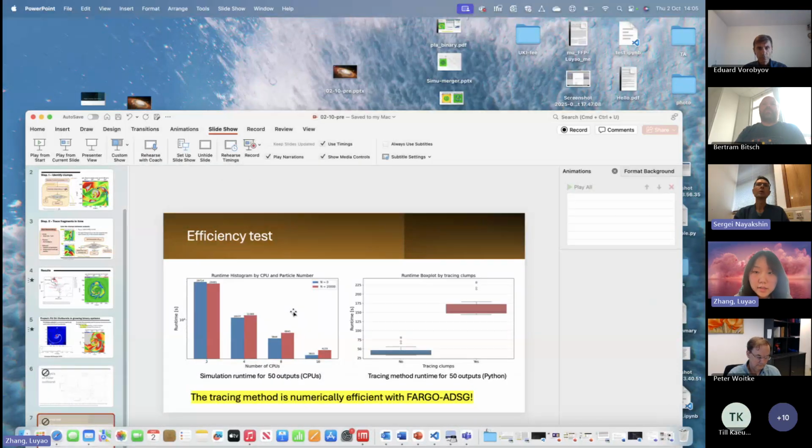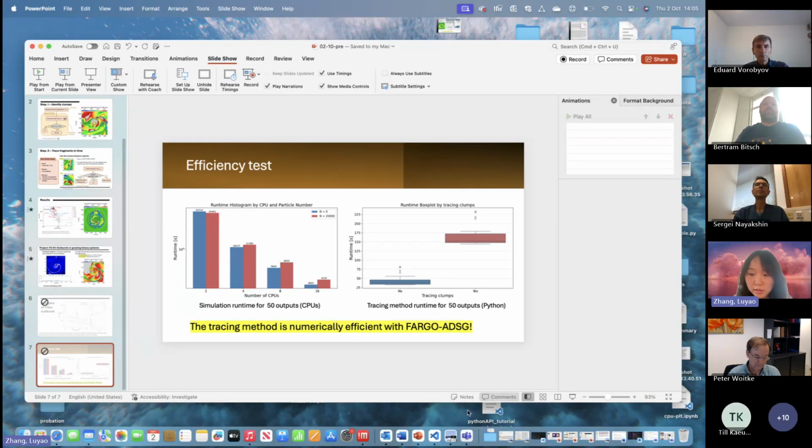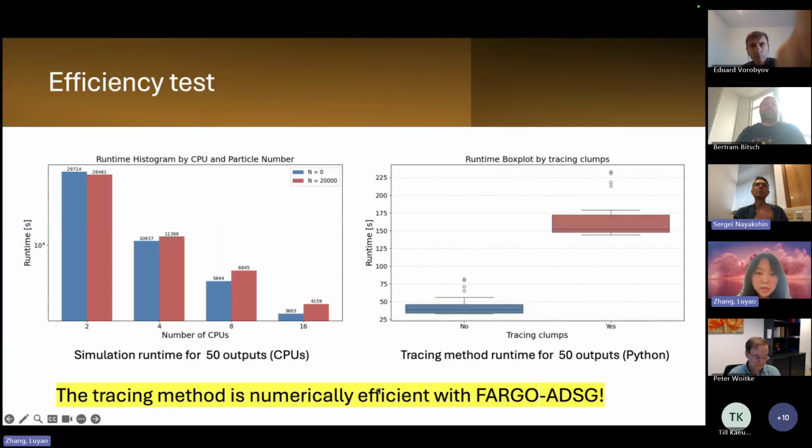You can see it's an efficiency test for the Lagrangian particles, and we can see that because it can run in parallel, whether there are many Lagrangian particles or just gas, there is not a big difference between these two running times. Cool.